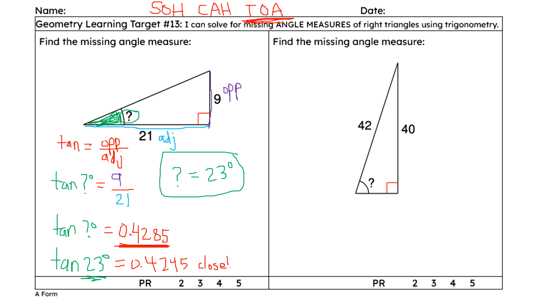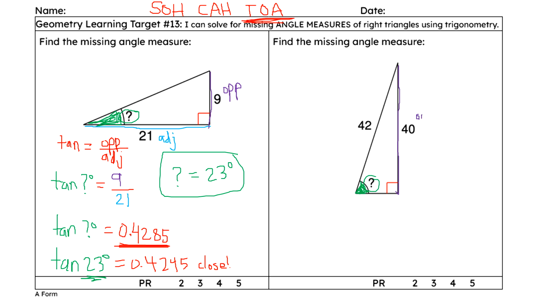Let's try it for the next triangle over here. Again, I've got 2 side lengths and I'm not looking for the third one, so forget Pythagorean theorem. I need the angle measure, this one right here. This is my reference angle in the bottom left corner. Now, I need a ratio that compares 2 out of the 3 of the sides. It looks like in this case, I have my opposite side. This is the leg of the triangle that does not touch the reference angle. It is across from it.